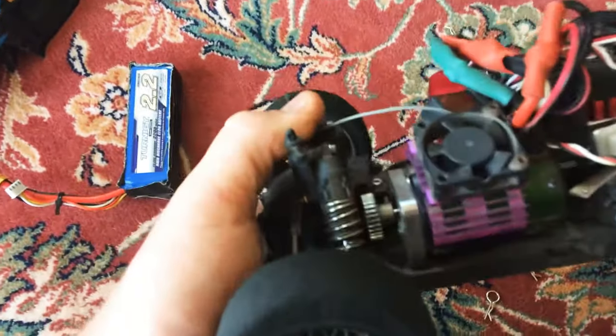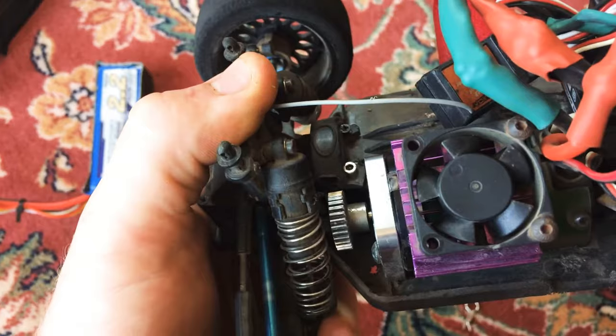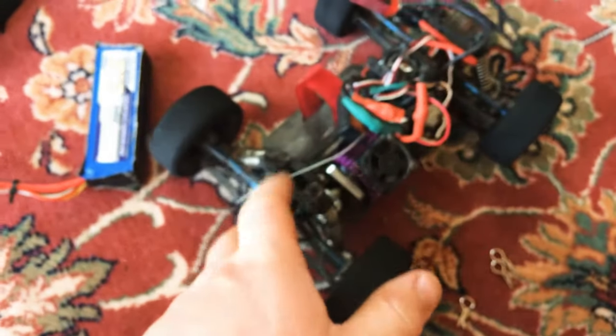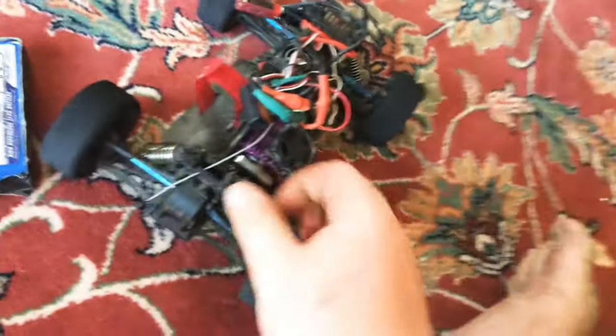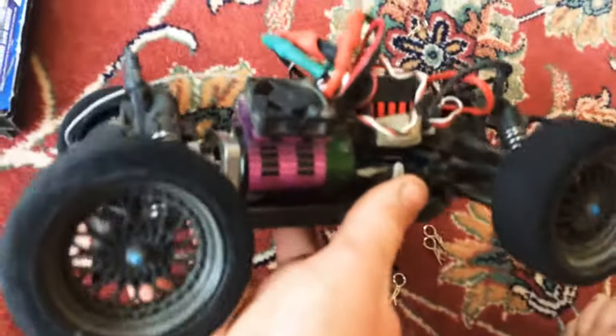Other upgrades: I have a 29 tooth pinion — the most expensive pinion I've ever bought at $12. It's a .6 mod from a Red Cat — I don't even know which one specifically, but it's $12, probably more than it's worth, but it was the only one I could find at the time. I'm running just a cheap heat fan on it and it works really good — it blows the air.